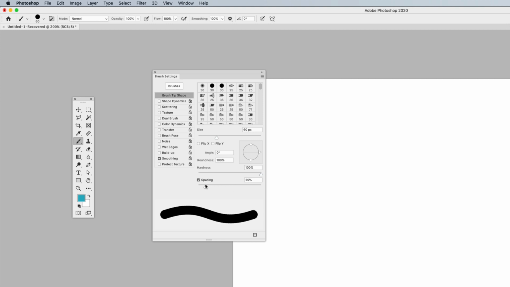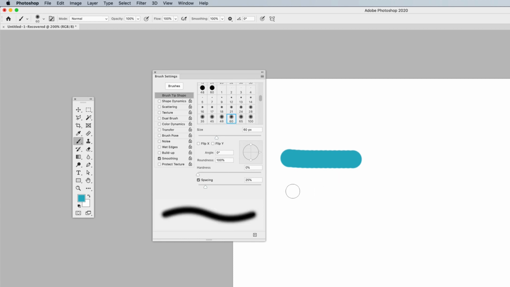Well, this is set to about 25% to begin with, and this is what it gives us, that little dot, dot, dot. Now, of course, when I have a softer brush there, and you can see any changes that you make to the brush, you're going to see this reflected here at the bottom of the brush settings. So we don't see the spacing issue with a soft brush, but we definitely see the spacing issue with a hard brush. So to control that, just cut the spacing down until that little caterpillar bumpy effect goes away. Just like that. Nice, huh?